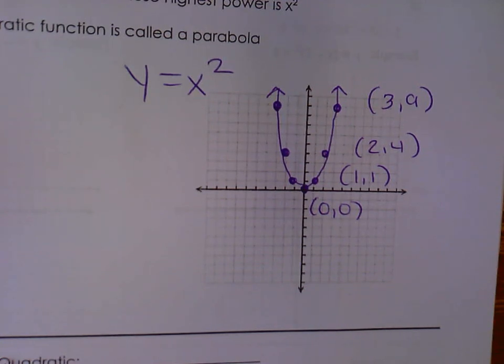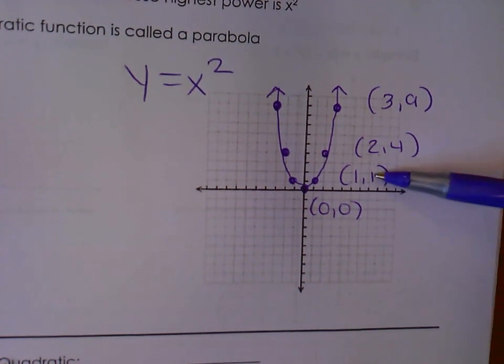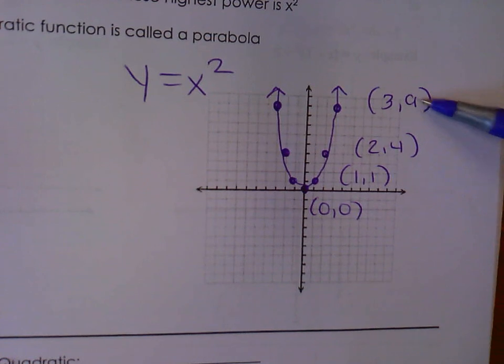When we stretch or shrink it, we're going to change that 1, 4, and 9. We could make it twice as steep, so it'd be like 2, 8, and 18, or we could cut them in half, so it'd be like a half, 2, and 4.5.